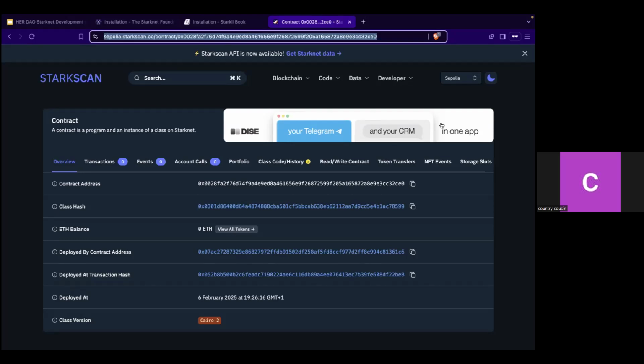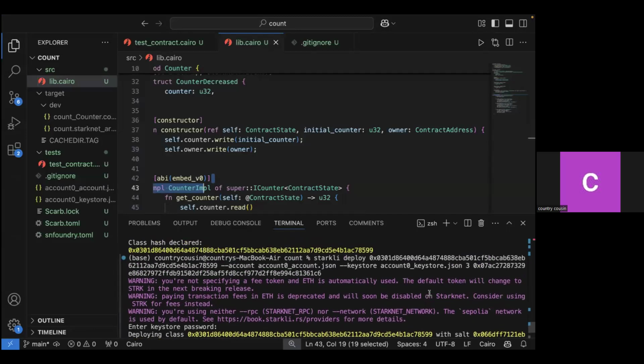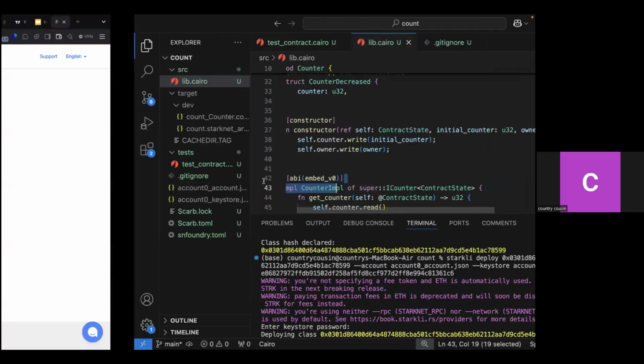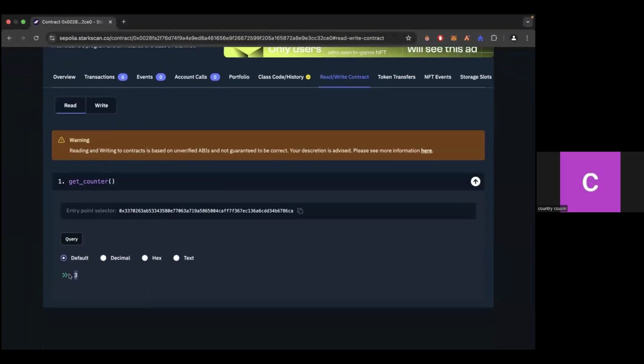Are you still typing or you are lost? Okay, that shouldn't be too difficult. If you just go back to the place we deployed the contract, this is the command. We added 3 here. So we're expecting to see 3 as the initial value. So let's confirm that. And that is what we have here, 3.